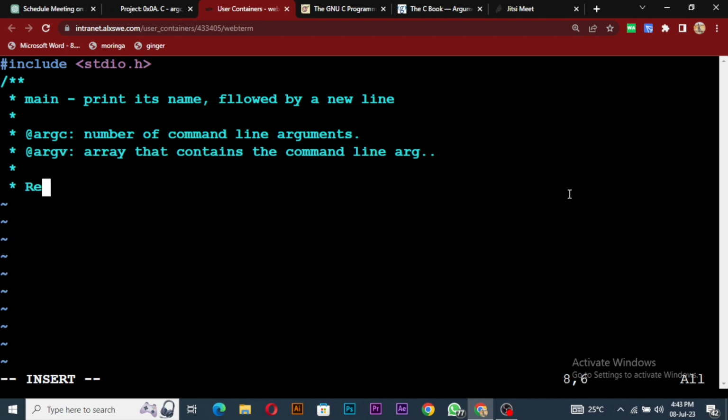And then you should return, because we're going to be returning an integer, you should return 0 on success. Return 0.